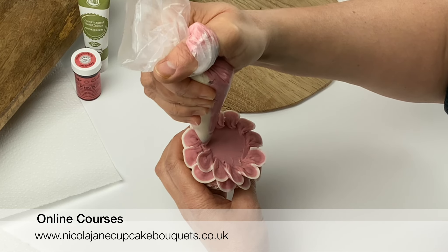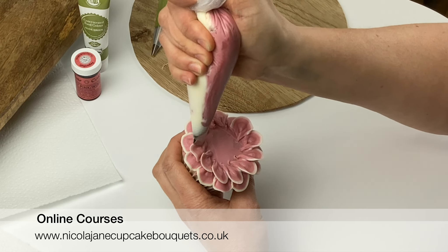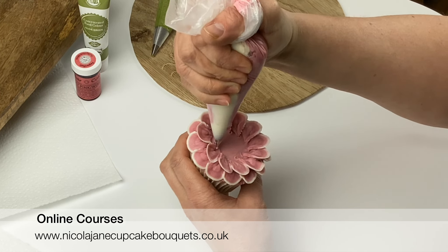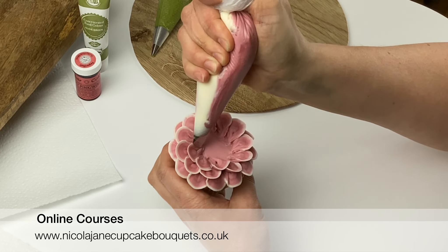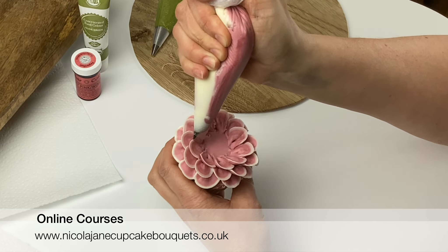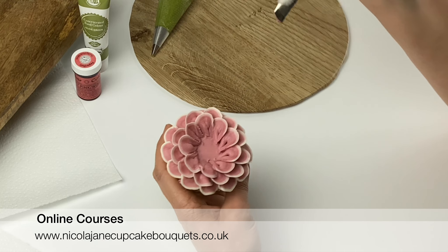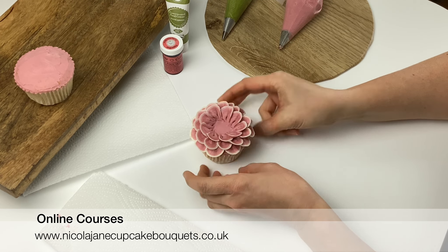Move your wrist around in a circular motion to make these rounded teardrop-shaped petals. You can see the angle of the piping tip has come up ever so slightly because there's already a layer of buttercream underneath. Just keep turning the cake — squeeze, go round, stop, come off. I'm going to put one more row in here, so just go all the way around with these little circles. It doesn't matter if you get in between the petals before or not — it just gives a little bit more texture if you can get them staggered.